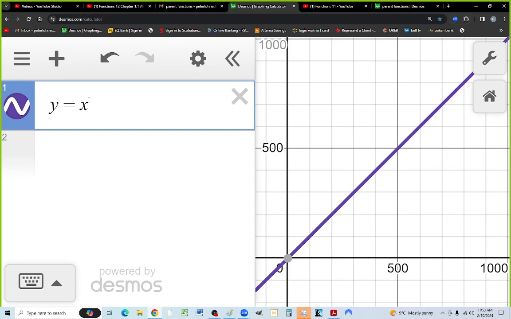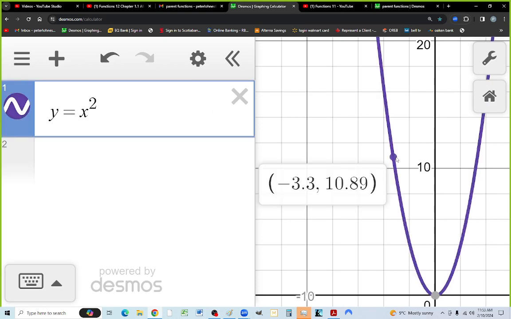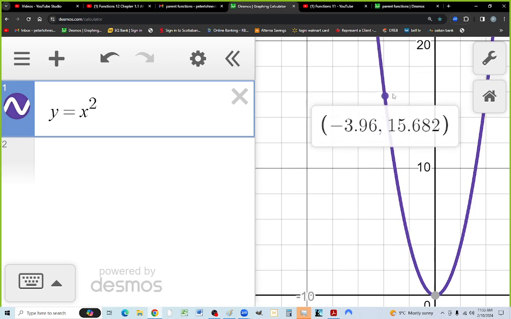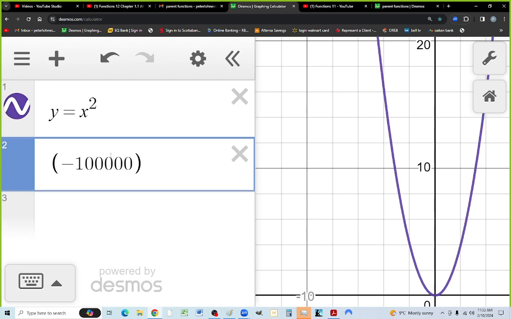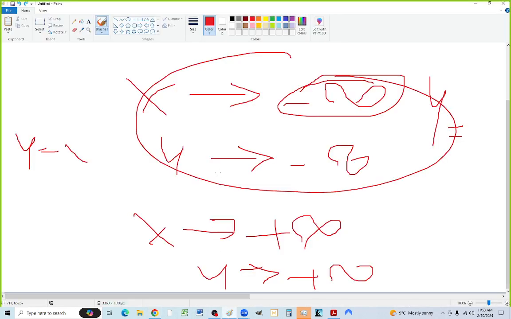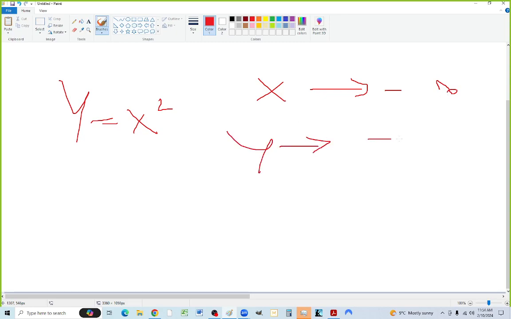And a parabola looks like, oh, that's a terrible drawing. Looks like as I go way left on my x values, way negative on my x values, y becomes what? Positive. Yeah, and I can prove this by putting a huge negative value for x and squaring it. Tell me what the y is here. Is that positive? Yes. So as x approaches negative infinity for a parabola, y approaches positive infinity.